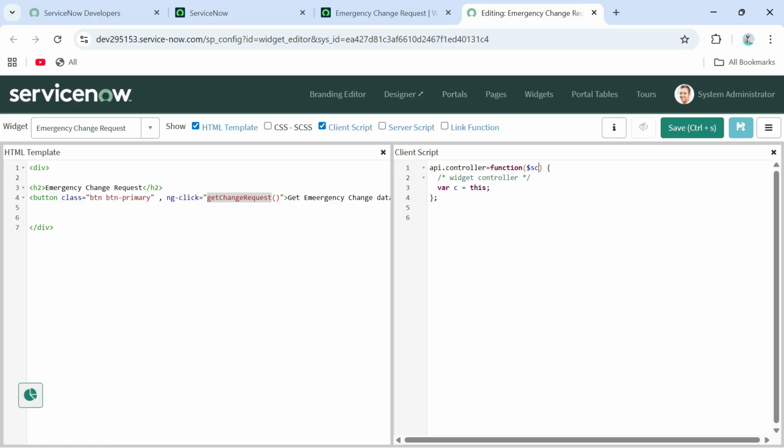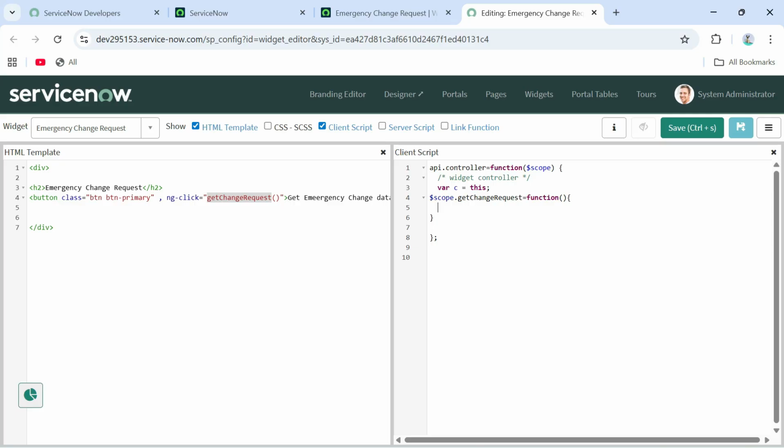The communication is easy with this scope. So $scope equals to. Okay. So what I have done, I have created a button and the function related to that button.